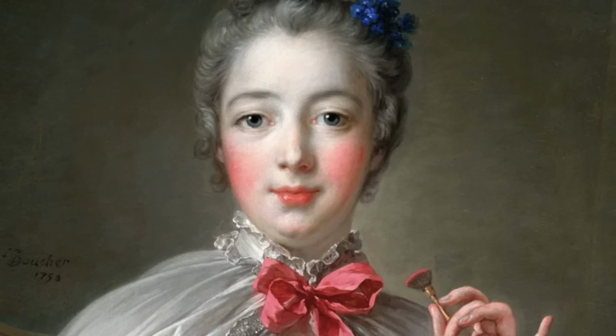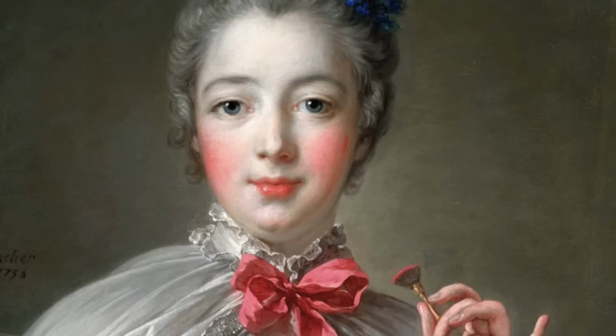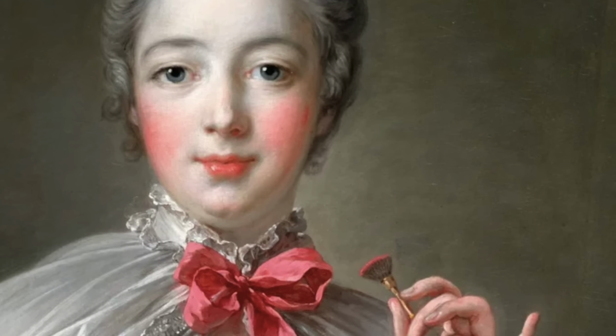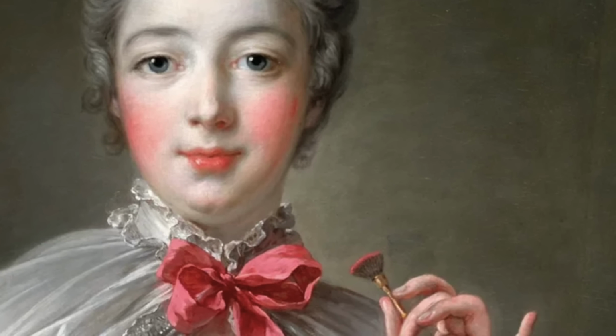Now they do mention using a brush, and I've read a lot about camel hair brushes during this time. I even have this picture that's very famous from the 17th century featuring a small rouge brush made from some sort of hair, camel hair, I don't know, but they are called camel hair brushes. Okay, we're gonna try this on. This is the walnut leaf. It's basically like a liquid. It smells so good. I mean, it smells like walnut leaves. It's very herbal. It almost looks like a syrup, but not so thick, not so viscous.